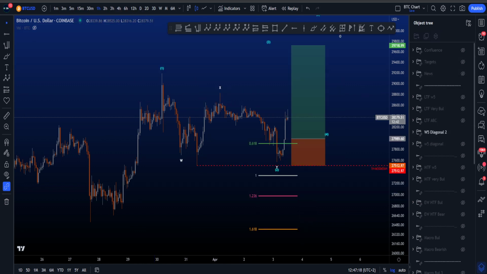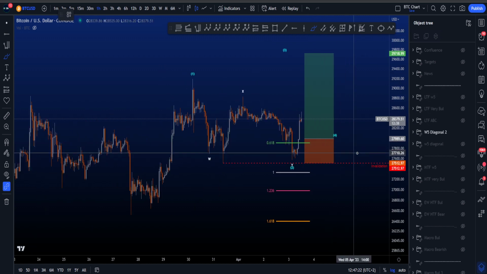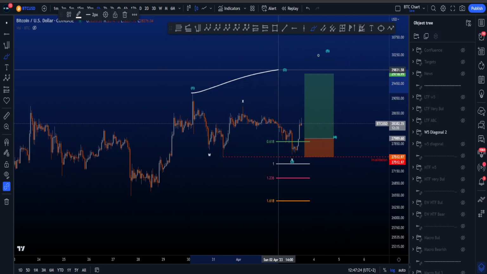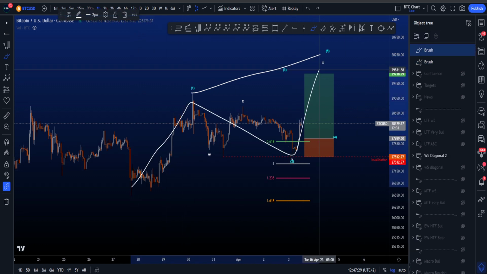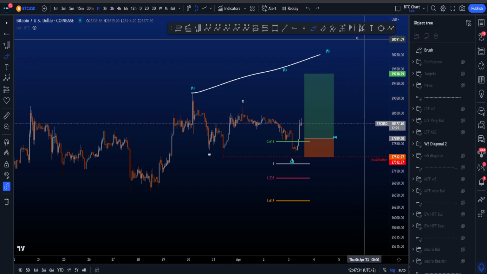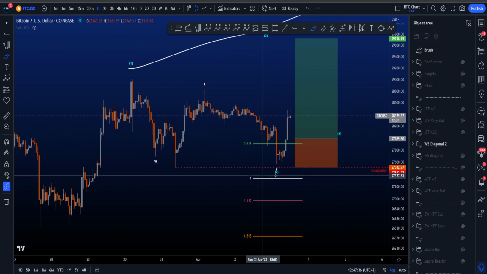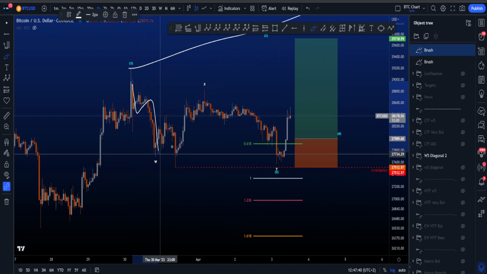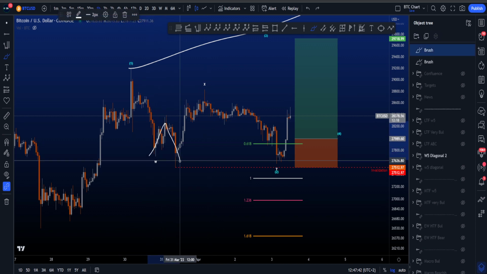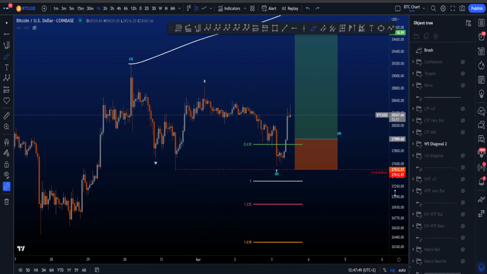If we then look at the second scenario I like to show you, this is the more impulsive scenario. Not very impulsive yet, because in this particular scenario, we'd be looking for some sort of an ending diagonal in the 5. So this is then a wave 1, 2, 3, 4, 5 ending diagonal to then finish the green 5 and look for downside. In this particular scenario, the corrective structure is already finished with then a WXY, W being a zigzag structure. Wave X is then an expanded flat over here with a 3 wave, a 5 wave move to the upside. And then this wave Y is also a zigzag.